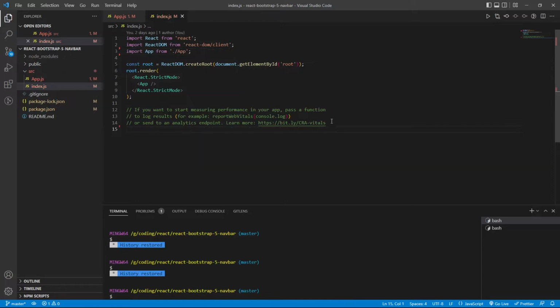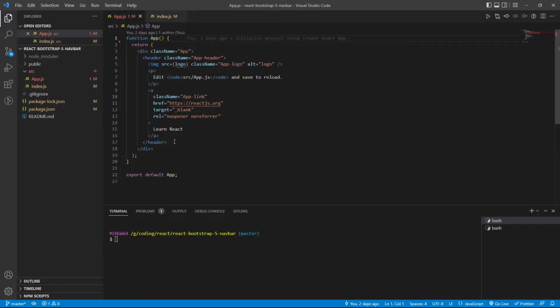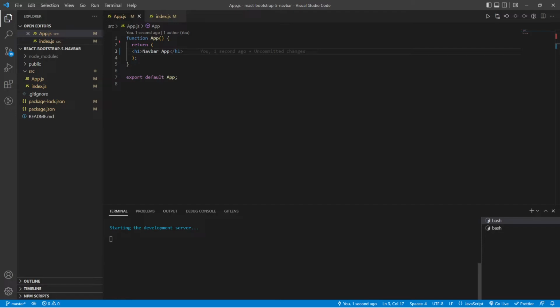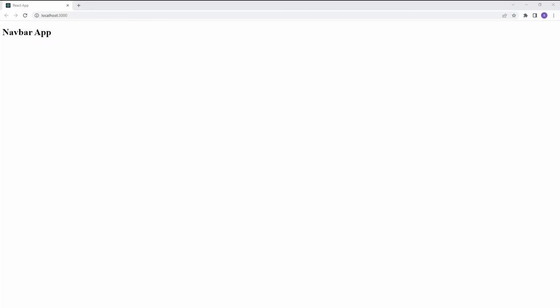We can get rid of this as well. And we're just going to remove this default code in here and replace that with a H1 tag and our title. And I've typed npm start to get our development server up and running. And as you can see, that's now loaded up in a browser window on localhost 3000. So that is our app up and running.